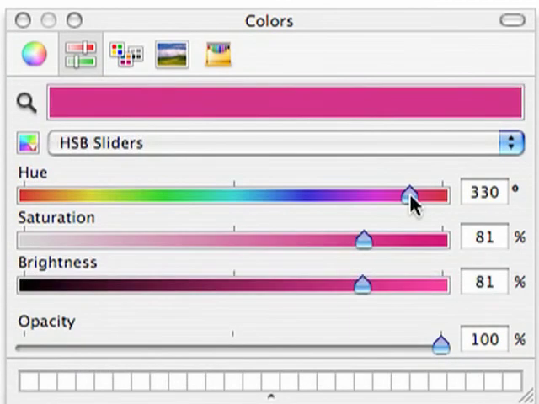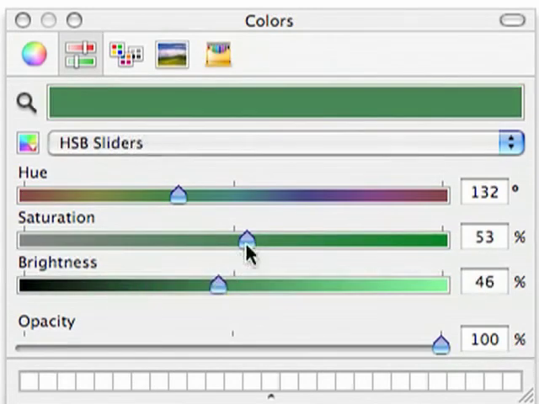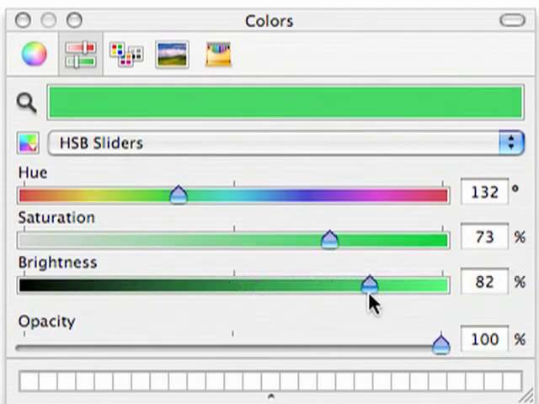Hue is generally considered to be a point on a circle, and so is one of 360 degrees. Saturation and brightness are percentages. 100% saturation is pure colour, 100% brightness is a bright colour, and 0% brightness is black.